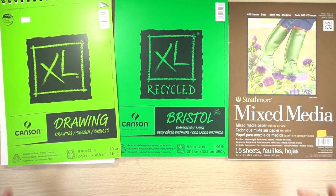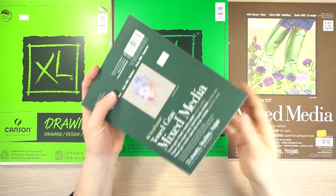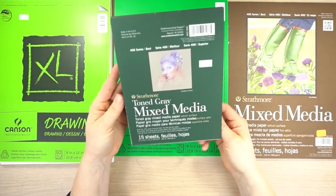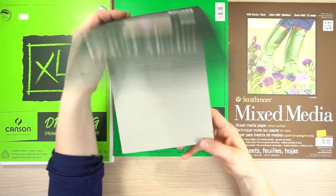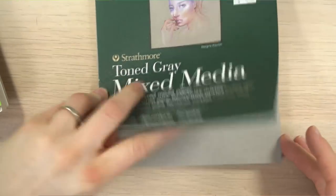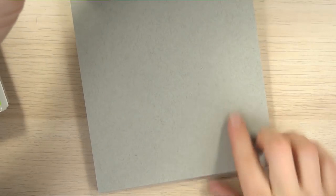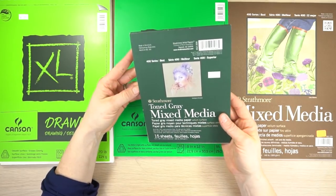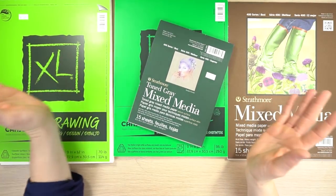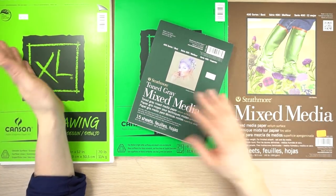So those are the three different categories. Hopefully now you know what paper to use for sketching, tracing and transferring, and drawing, and why you'd want to use these different papers. In the end, use whatever you have — what is available and in your budget. One more thing: if you're using oil pastels, charcoal, or even colored pencils, consider using toned paper — paper that has a little bit of color. You don't have to use white; you could use gray or many other colors. Think about using a different background color, not just white.